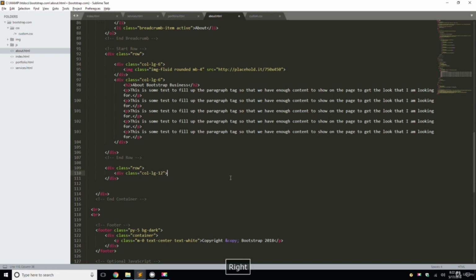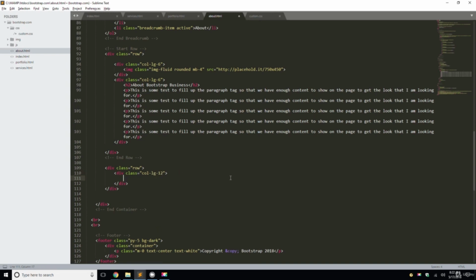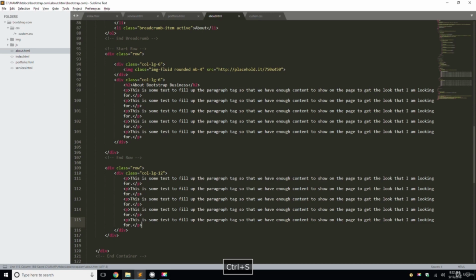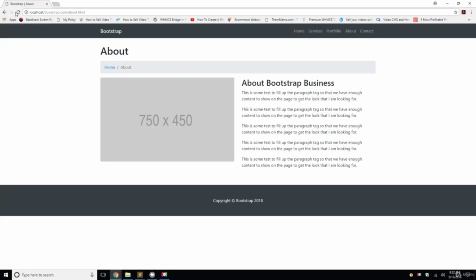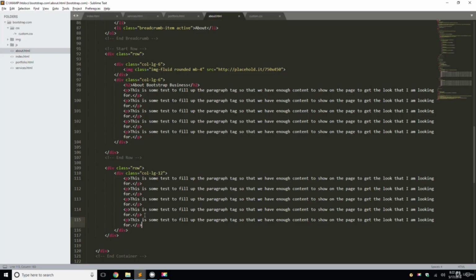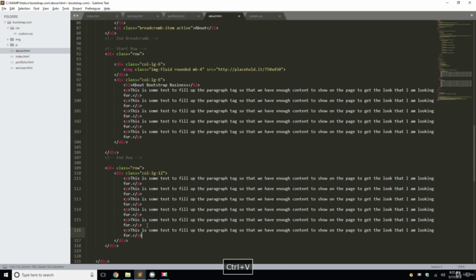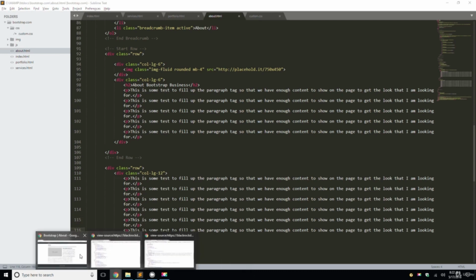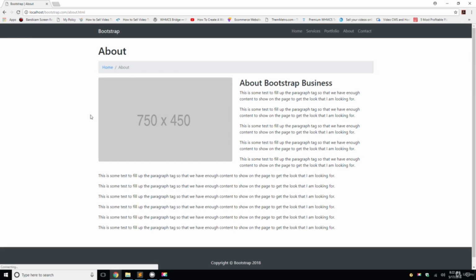Okay, close that div, and I'll grab all this paragraph text, paste it in here, save it, go back to the browser, refresh, and there you go. Now the footer, we'll add one more paragraph. So let's highlight that, we'll return, paste it in, Control S to save. We'll go here, we'll refresh, and there you go.